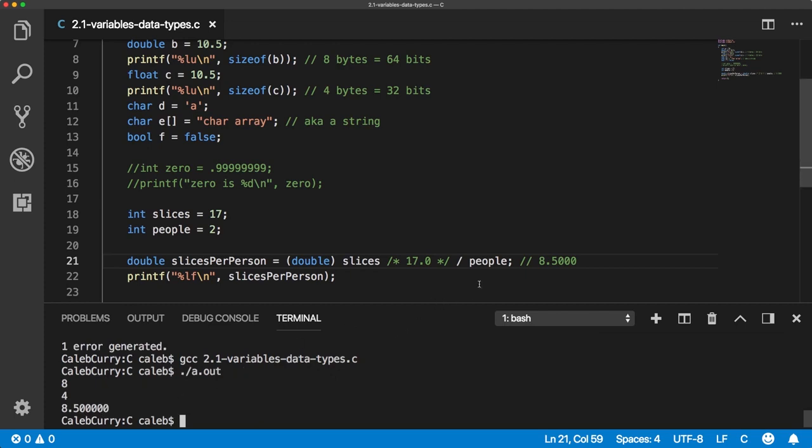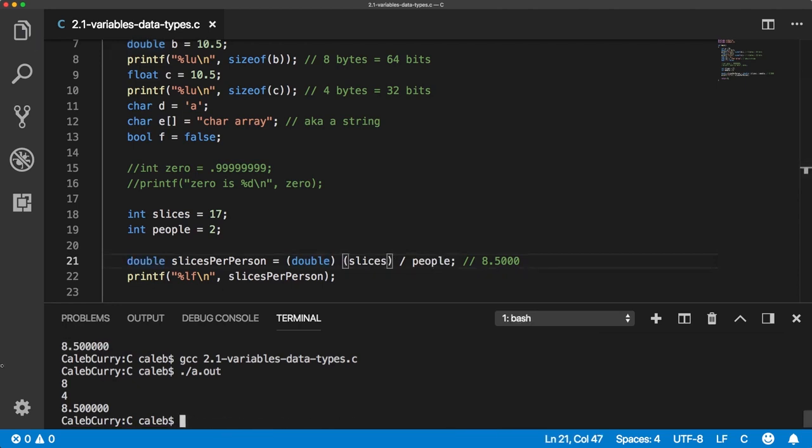So that is how you do explicit type conversion. And the important thing to realize is that this is what's known as a unary operator. Once we get into operators, it'll make more sense, but it's only going to work on one thing. So if we put it next to slices, it works on slices. If we were to do something like this, that's still not going to give us the value because double is only going to work on one thing, and whatever's in parentheses is evaluated first. So this is going to evaluate to 8, and then it's going to be typecasted to double and give you 8.0, which is what it's going to do anyways because it's being stored as a double. So we're going to cast slices to double, and those parentheses there are totally fine.